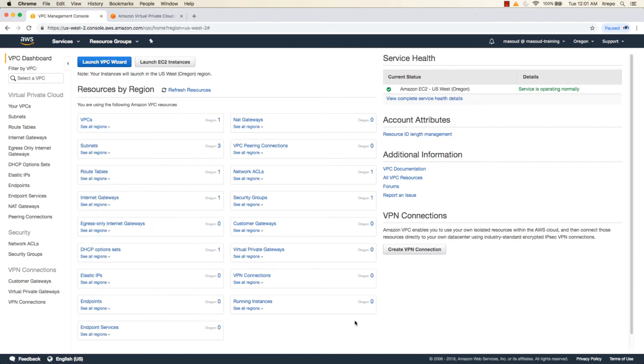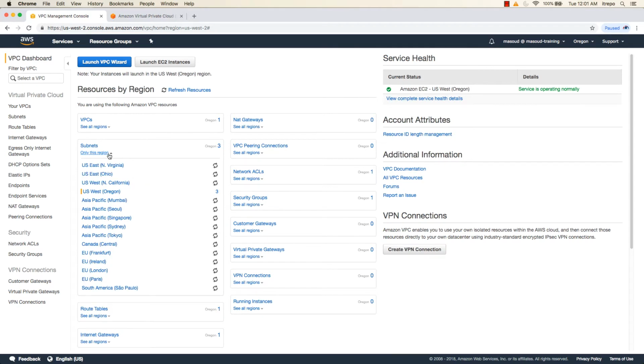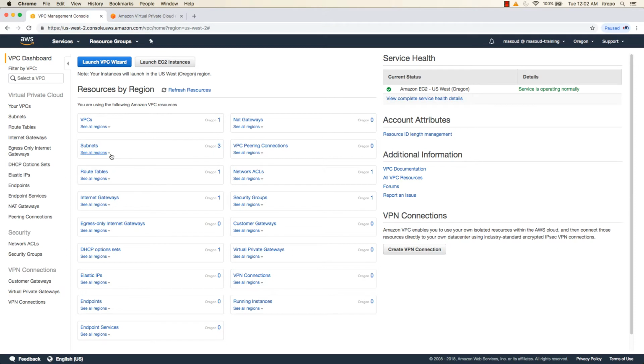This page is pretty useful because you can see that by default, when you're creating an AWS account, you have some resources, like a VPC in each region. Another one is, if I go to subnets and open this one, you can see that there are some subnets by default in each region, right? So right now in Oregon there are 3 subnets, which is pretty good. So by default right now we know that we have a VPC and a bunch of subnets.